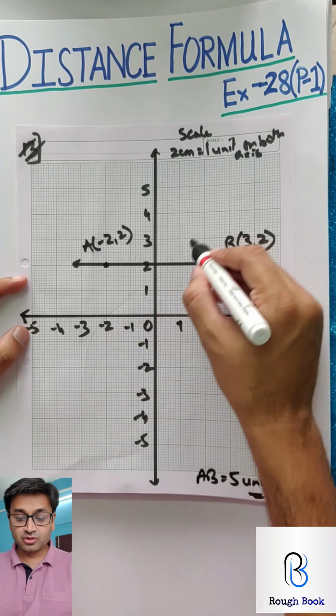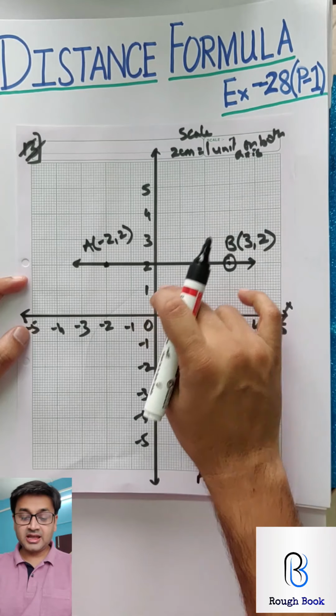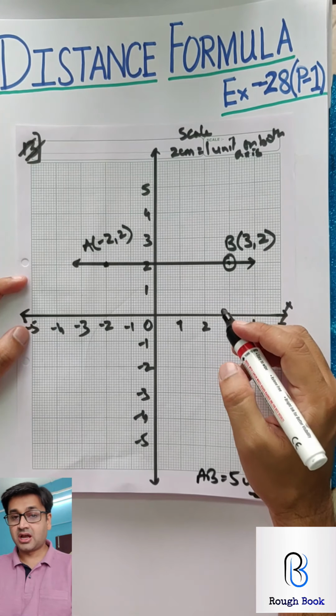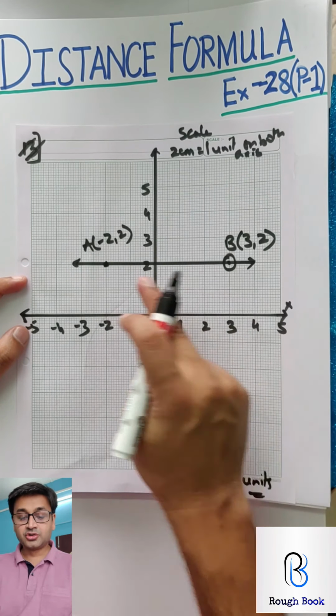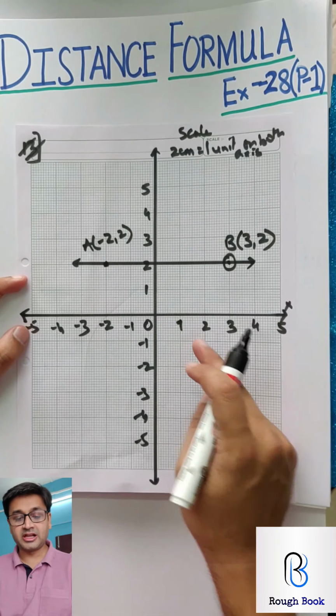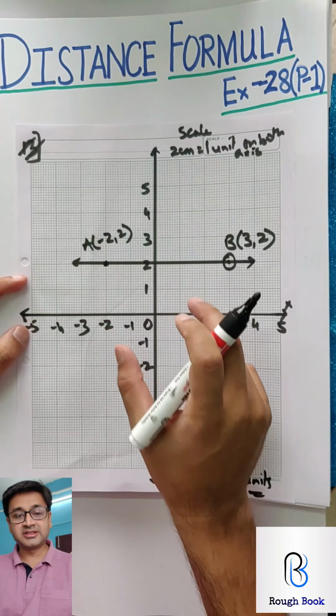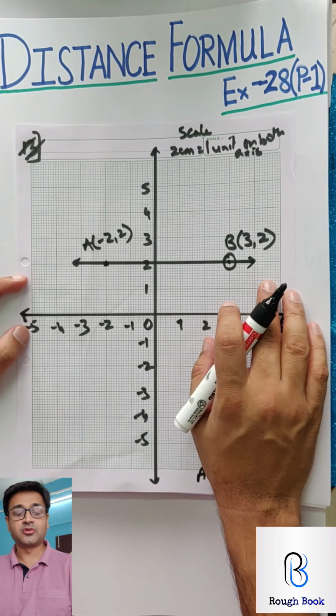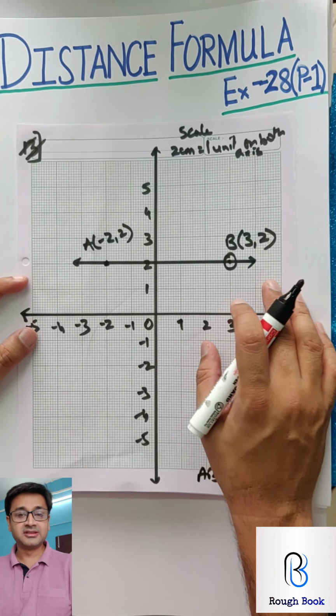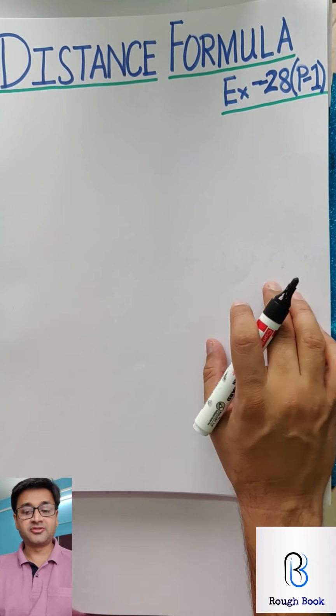But if there is a line which goes cross, then in that case you don't get straight boxes, and how will you count them? Alright, so first we will see how distance formula helps us to get the answer of AB as 5, and then we will use the same formula for all the different types of coordinates that are available in this exercise. So what is the distance formula?